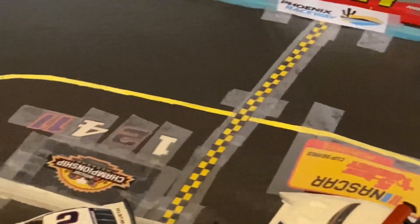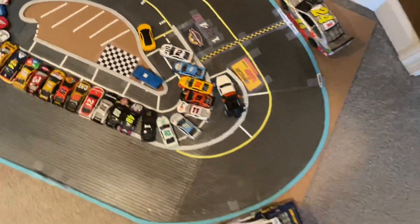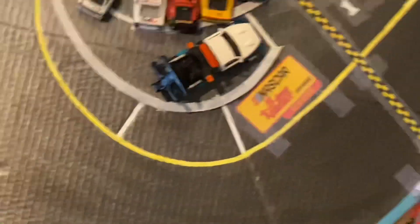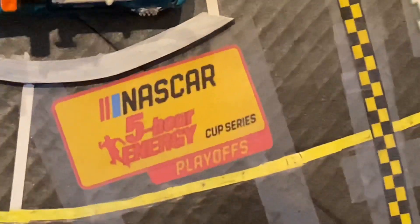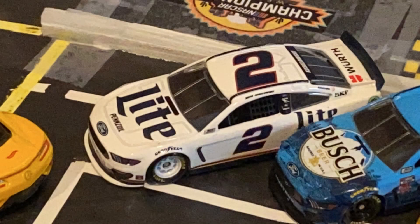This is it. 10 months of waiting and it all comes down to this. Four drivers will be fighting for a championship in this 32-car field, and one driver comes home with a grand prize. Your drivers to watch for today are the Championship 4 contenders, starting with Brad Keselowski on the pole. The Penske cars, including his, are phenomenal at short tracks. Keep an eye on it.